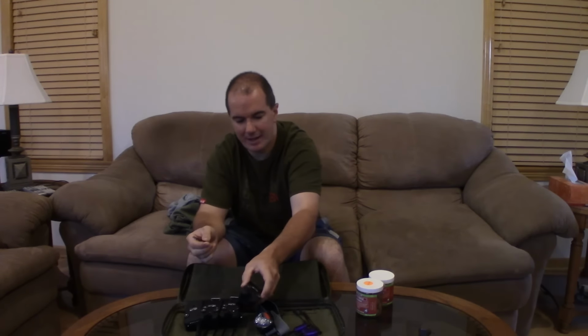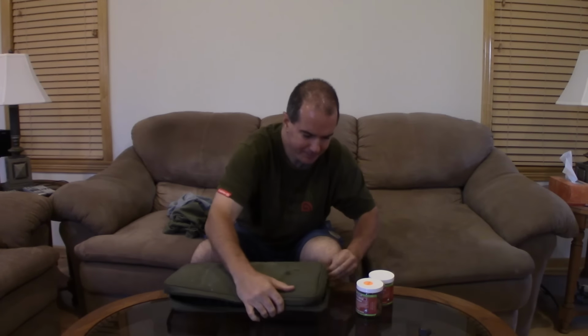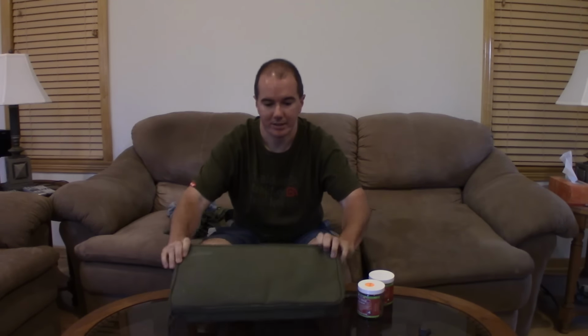And take my tools along. I know I do the Delcam quick releases, and I always take an Allen key just in case they loosen up, or you never know what's going to happen on the bank. I always try to take the tools along, that way if the situation does come up, you're going to be good. So right now, we're good. I got all my alarms, everything I need. Zip this up. We're good there.